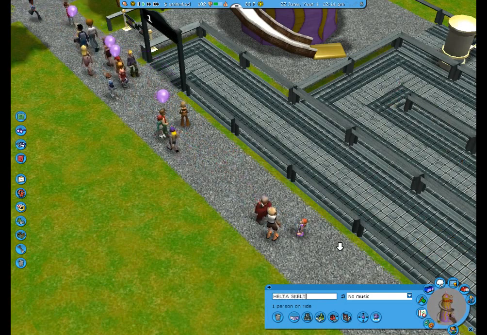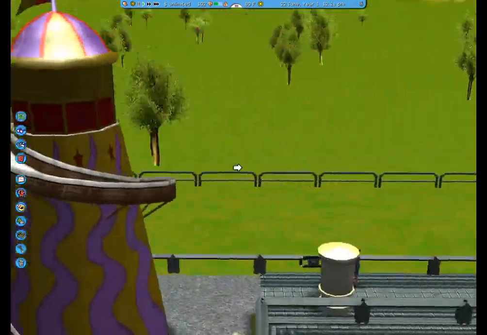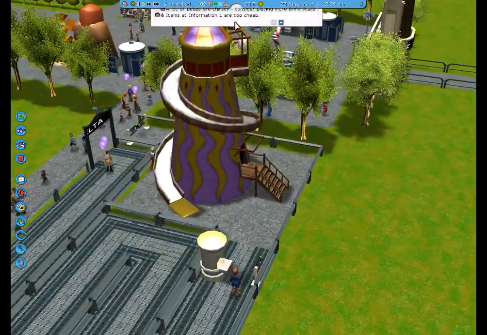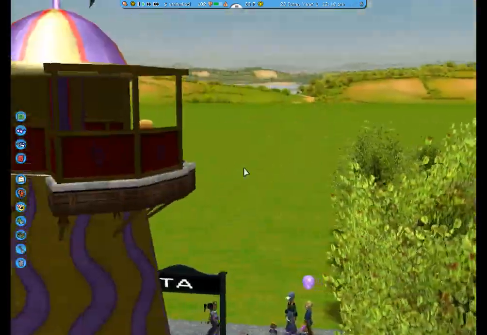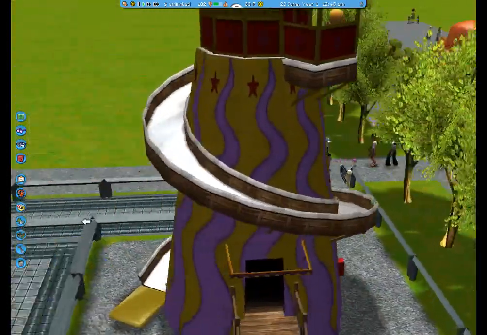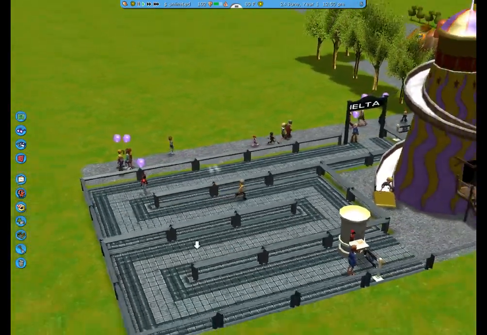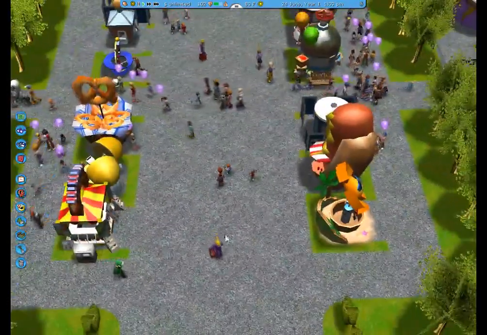Helter Skelter. I thought I was gonna call it Sneaky Sneaky Snake because there is another version of this ride where it's a snake and you go down a snake tube. Which I'll probably do later at some point. No running. I'm evil! And I love it.